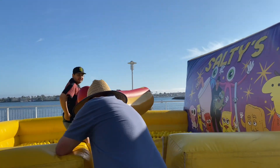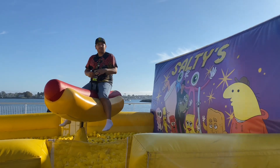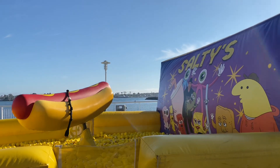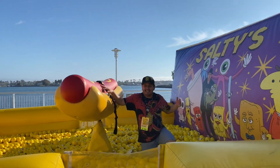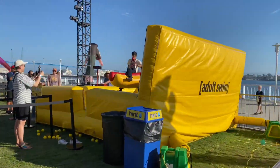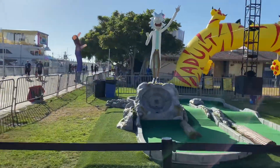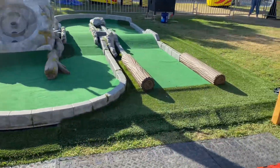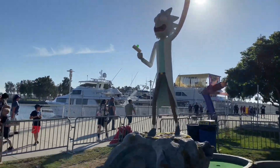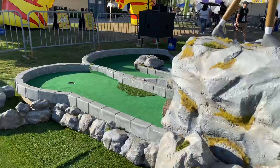We got to ride the hot dog! We didn't get to do the trash thing because we just missed it, but at least we got to do the hot dog. My sister's getting interviewed by the Union Tribune, the San Diego paper. We're going to come over here and check out the Rick and Morty little golf course. They've got a little putting green — very cool. It's not bad for a one-hole course, you've got to get all the way around it.